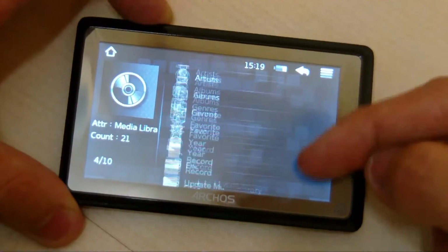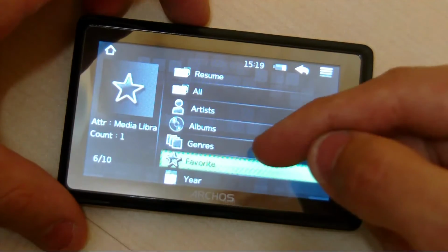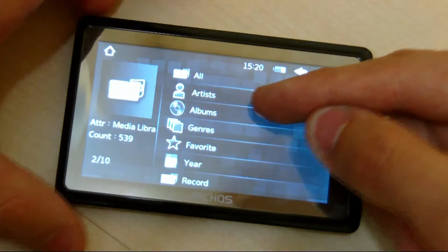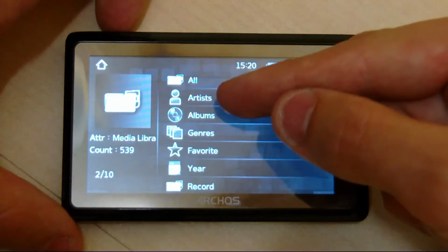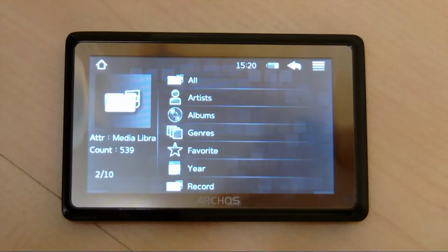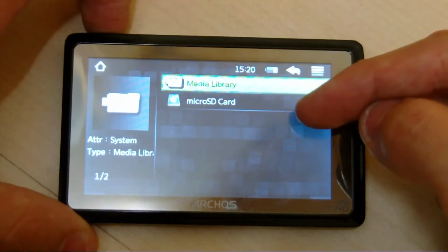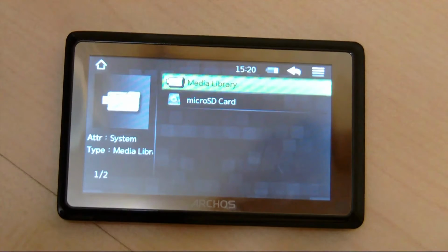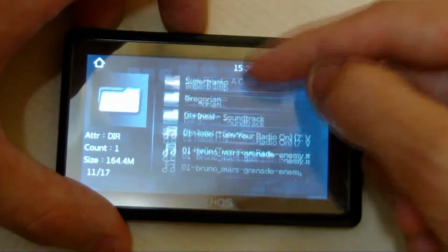So in the media library you can select things like artist, album, genre, and your favorites, which are basically kind of playlists. You can make them from files on your device, not from files that are on the SD card. Artists, albums, and all these things aren't available there, and I don't see any opportunity to change this. You have to basically know where your files are, and there's also nothing to search for files. MicroSD card is simply a browser for the music files.